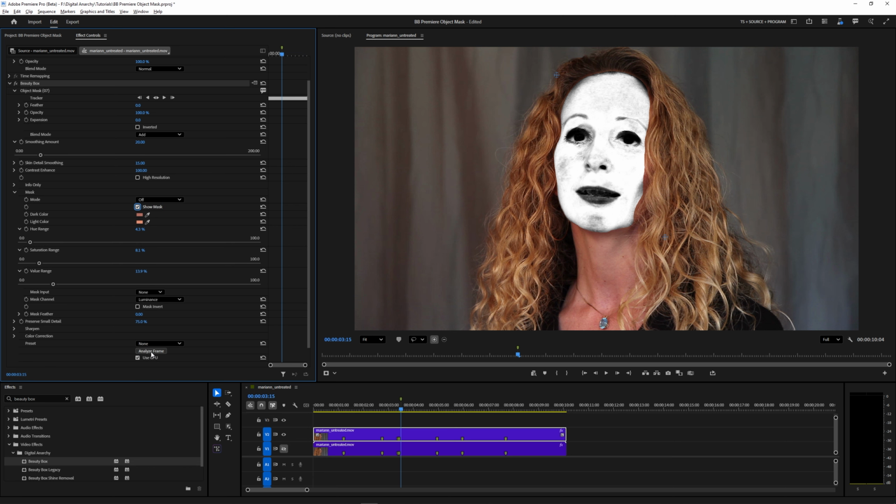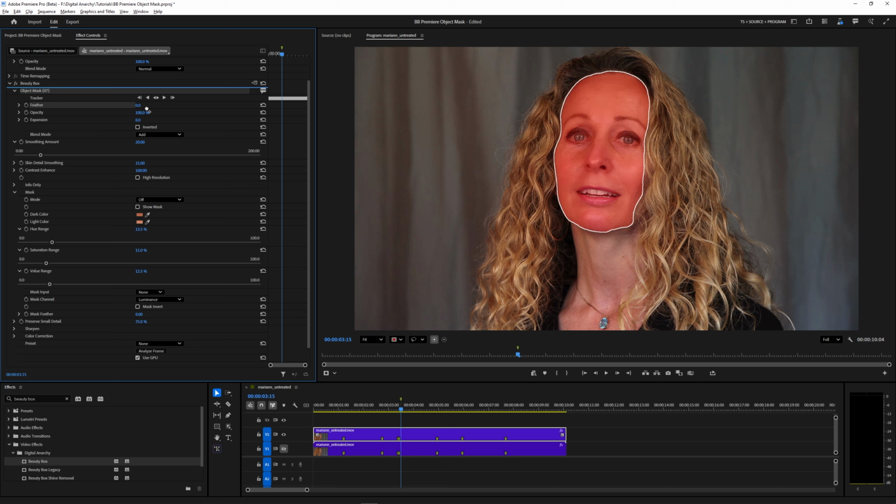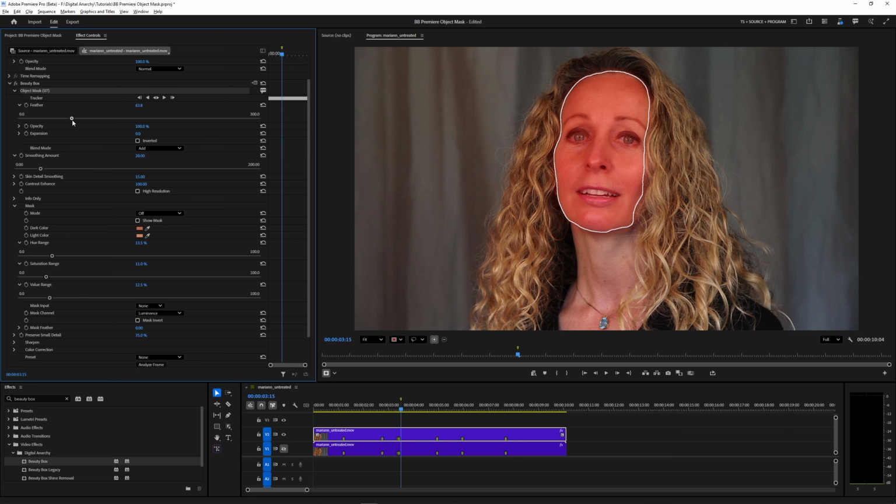If I click Analyze Frame again, or if I go in and try to set the mask with the dark color and light color droppers, turn Show Mask on, and I can make some adjustments. It's all happening within the object mask that I created. And now since the hair's already cut out, I can focus on excluding things like the lips, teeth, and eyes. And you can add feathering to the mask in the mask controls if there's too harsh of an edge between the smoothed area and the unsmoothed area.